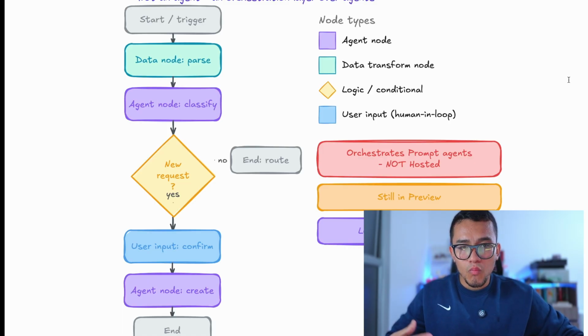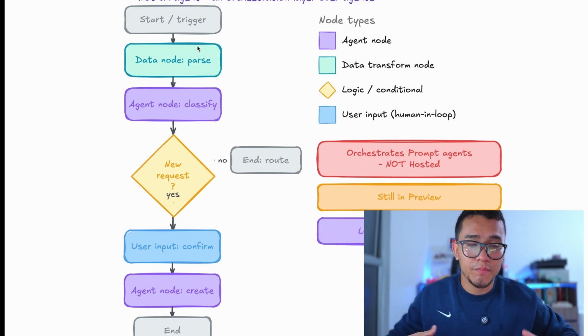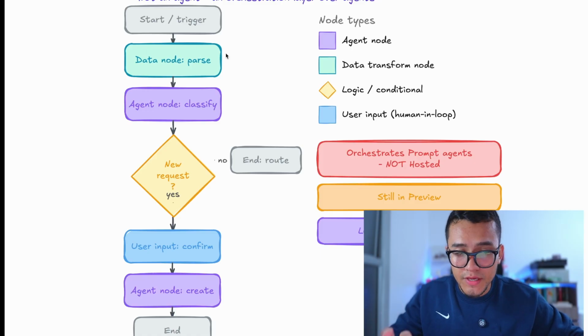Now let's talk about workflows. A workflow is an entirely different kind of agent. It's an orchestration layer that sits on top of agents and coordinates them. Prompt and hosted are agents that we run on Microsoft Foundry, and a workflow is how we chain those agents together into a repeatable process. That is why this doesn't belong on the scale of how much do I control the runtime, right? Because this is doing a different job.